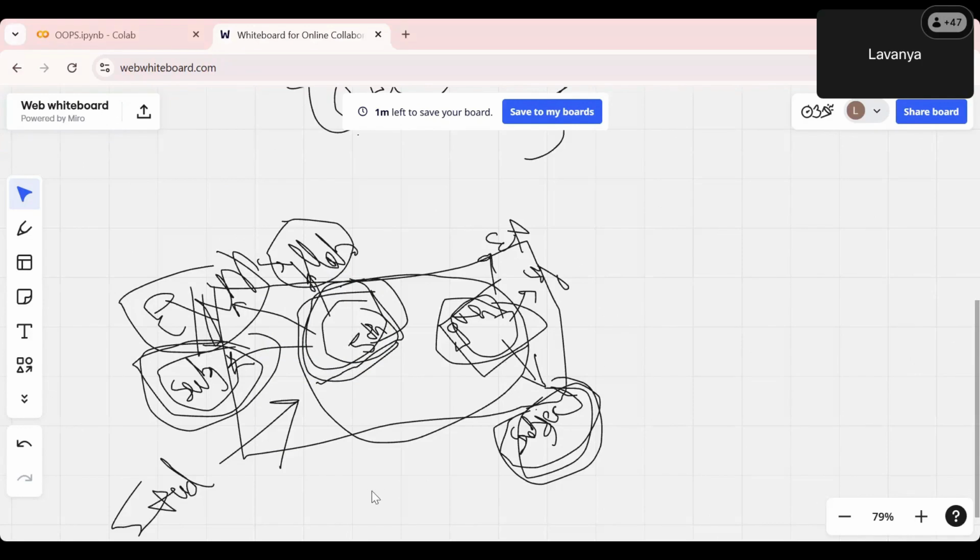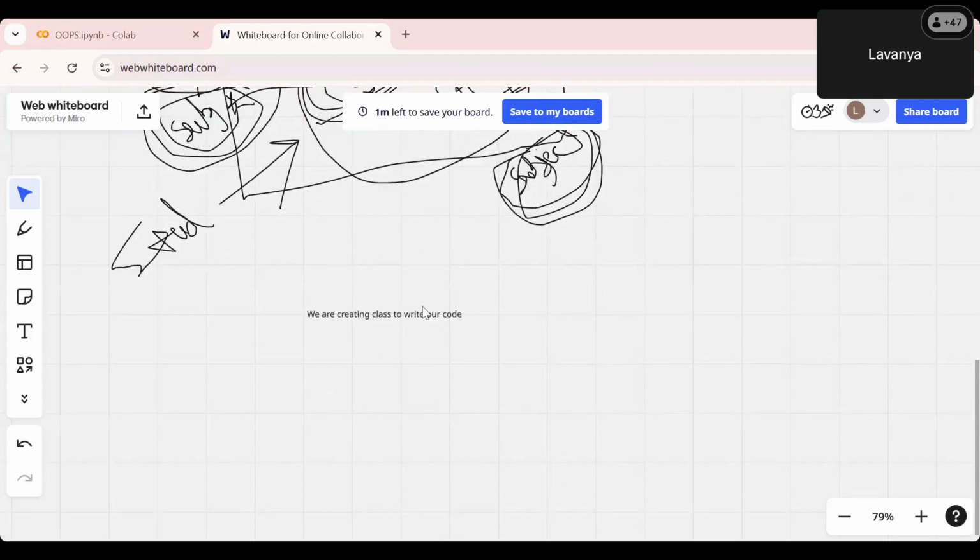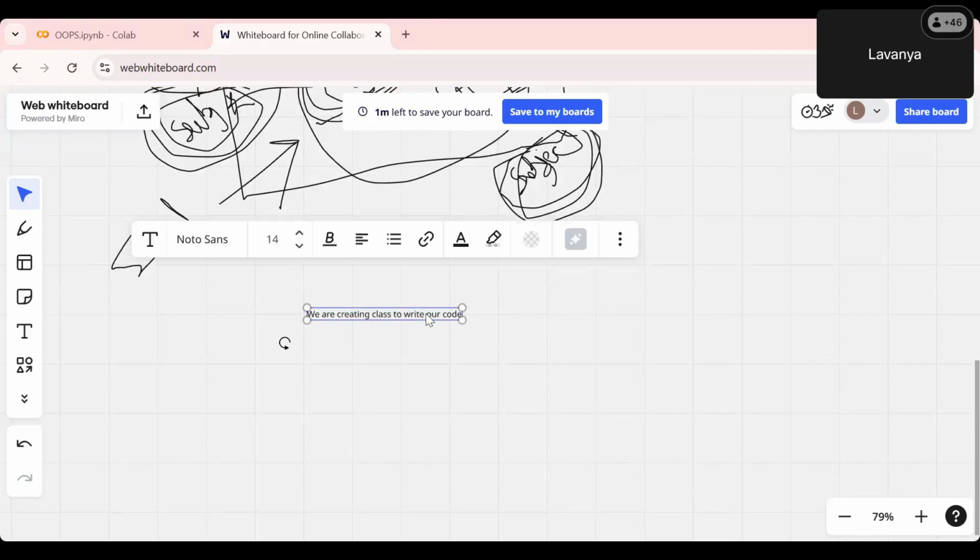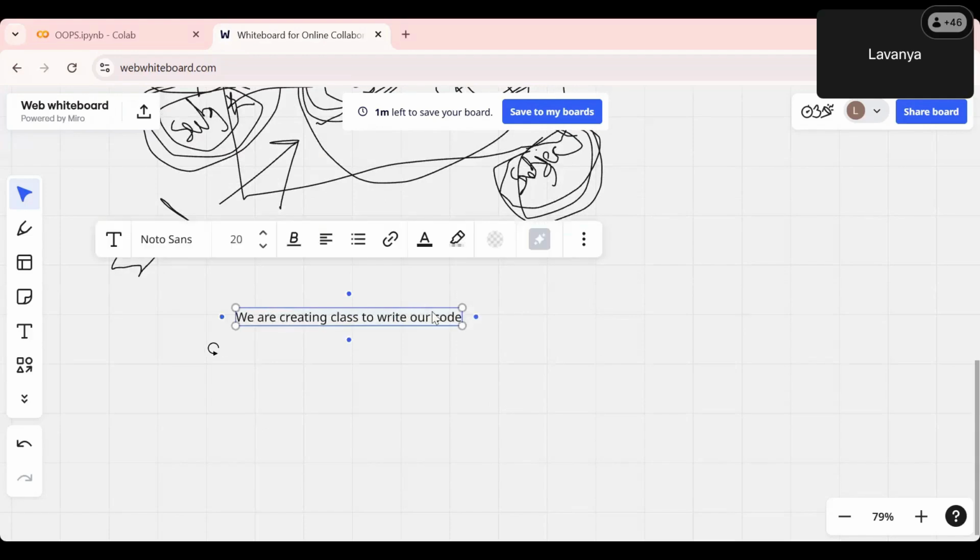Now what is the importance of class? We have seen that it is to classify them, so that there will be no confusion, guys. Yes or not? Basically we are classifying them. That's why we are using classes. Yes, everybody clear? So that's why in OOPS we are creating classes to write our codes.